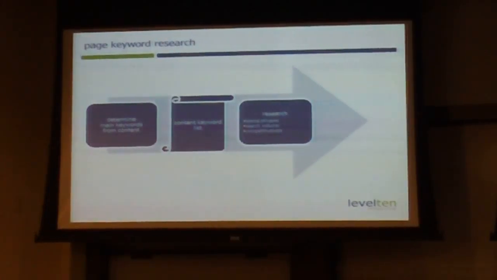Now we want to go and research again, what are people actually searching for? We want to look for synonyms. We want to look for search volume and competition. You probably want to optimize around 1, maybe 2 root words, and then maybe some modifiers. And what I mean by modifiers is, let's say, for example, we're optimizing for the term mountain bike, or let's say mountain bike frames, which is what we'll be looking at in a second. I might want to do something like best mountain bike frames, or affordable mountain bike frames. So best or affordable would be modifier words.